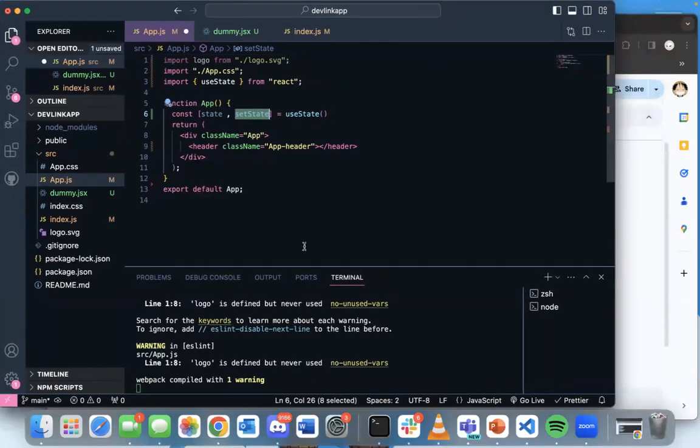Handling events in JavaScript, and in React rather. Can you guys hear me clearly?